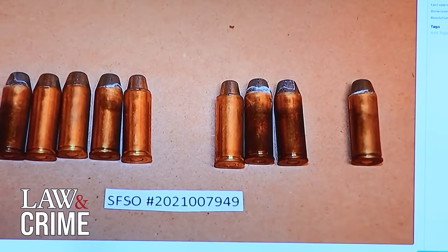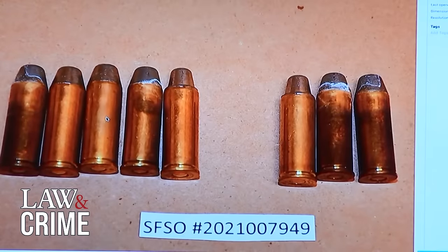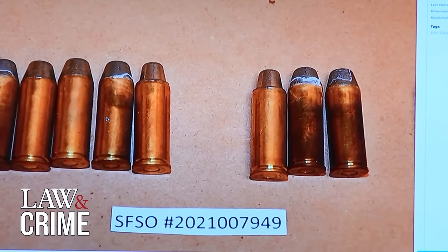State's Exhibit 71, what are we looking at here? This is the live ammunition that was recovered from PDQ Props. And this live ammunition that was recovered from PDQ Props, is it visibly different than the live rounds that were found on the movie set? Yes. And how is it visibly different? So there were different types of live ammunition collected from PDQ, including different stamps on that ammunition. And let me ask you this, is the projectile shape different in these than in the rounds that were found on set? Yes.